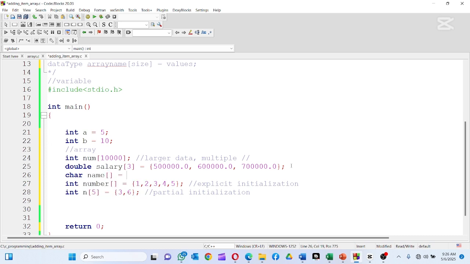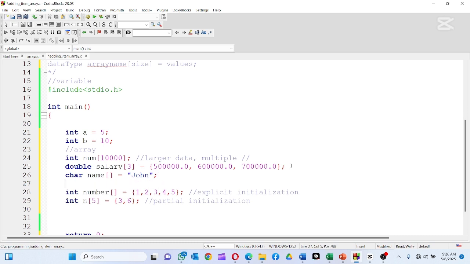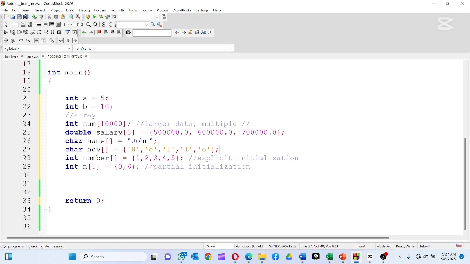Okay, so if it's also char, we can do char name, right? And I do John, right? I can do char hey, and I do something like this, H, E, comma L, comma L again, comma O. Yeah, so all of these are just different ways in which we are initializing.